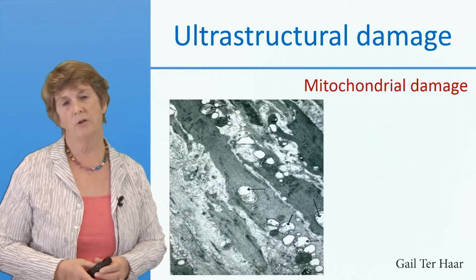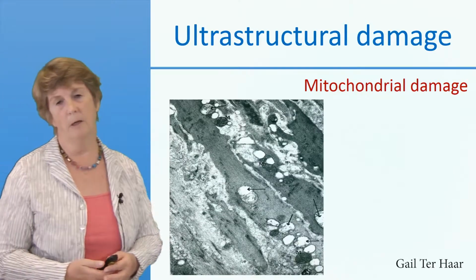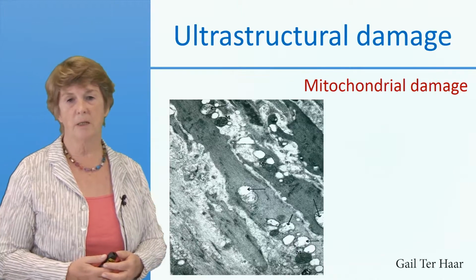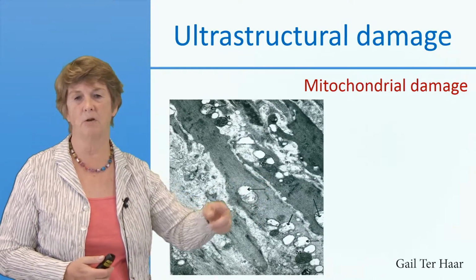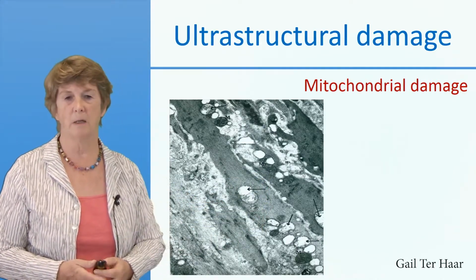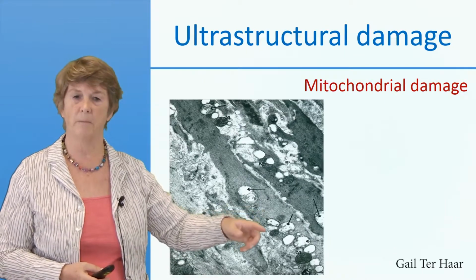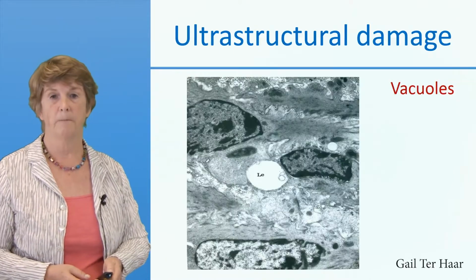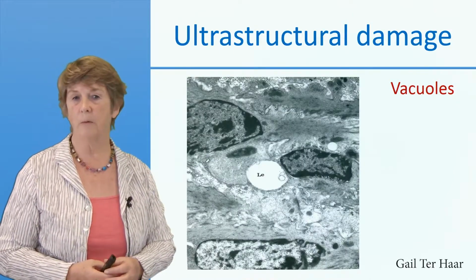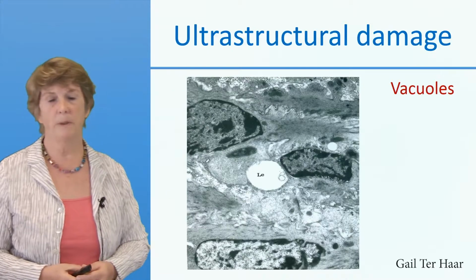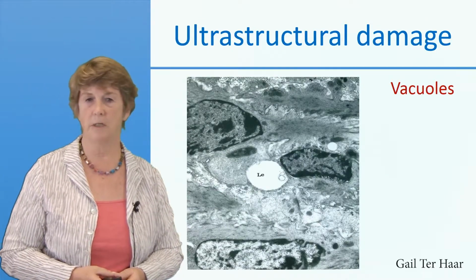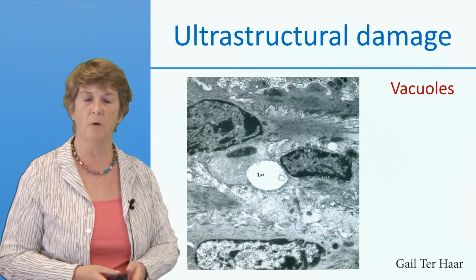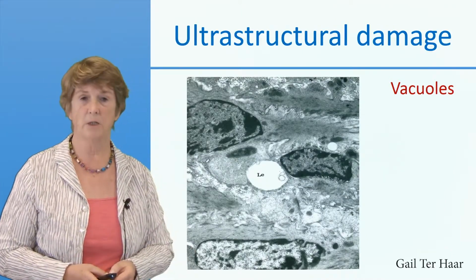We also get ultrastructural damage. This is a piece of mouse uterine tissue that was exposed at much lower intensities, but you can see here a mitochondrion that has been damaged by the ultrasound beam. There are several mitochondria here that are damaged. We also see occasional vacuoles, which may or may not be due to acoustic cavitation. It's hard to tell when you start to do this electron microscopy to know exactly what the exposure was in this section.